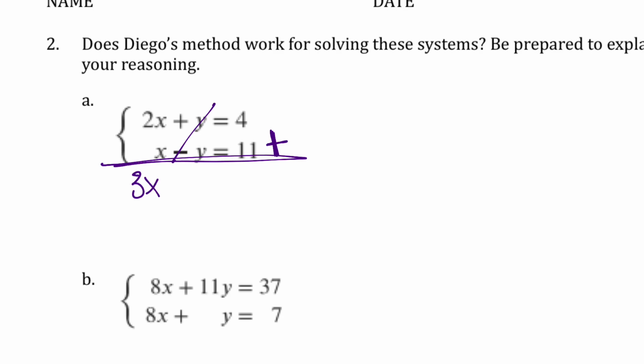As long as you can see that it's gone, I'm fine with that. If you need to see that it is plus 0 and you want to write that down every single time, I'm totally okay with that too. Then lastly, we're going to do 4 plus 11. What is that? 15.